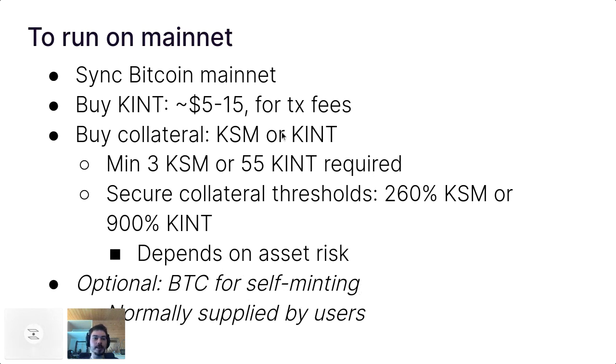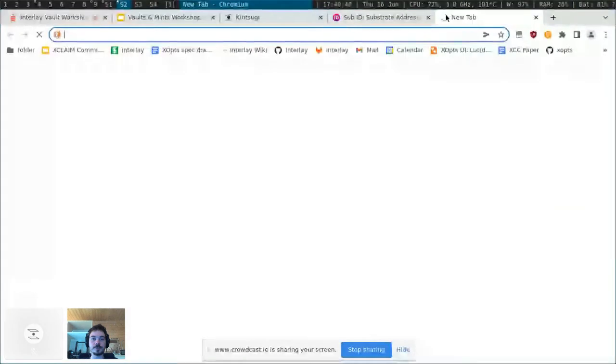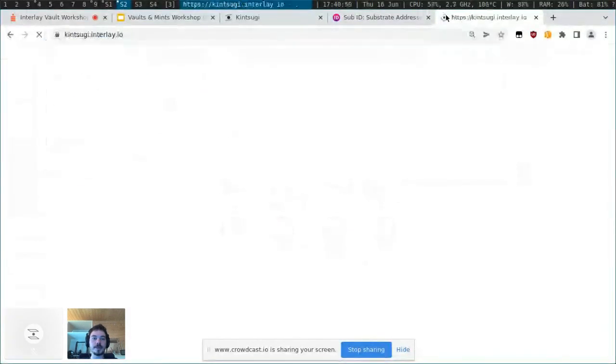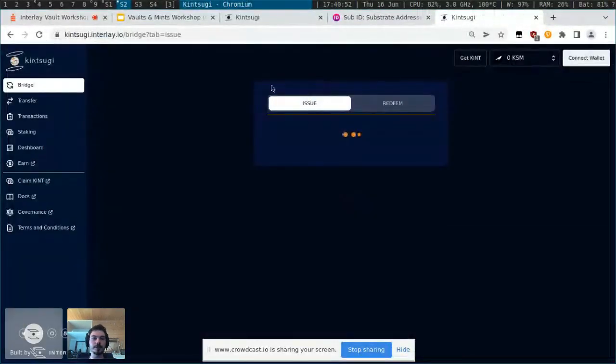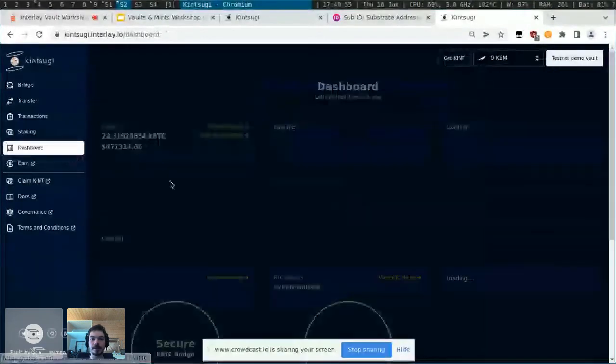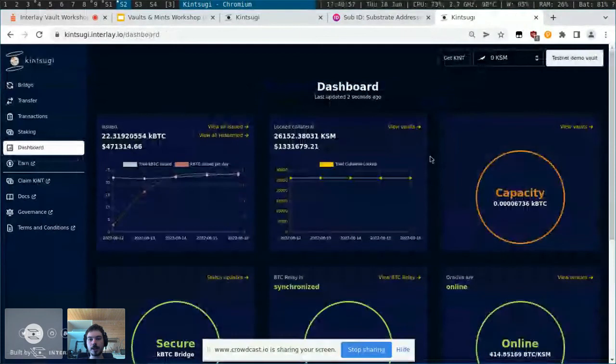And anecdotally, if I go back to sharing my screen, there we go. We can go to kintsugi.interlay.io, and this is the Kintsugi network that's currently live. If we look at the dashboard, we can view the live values.